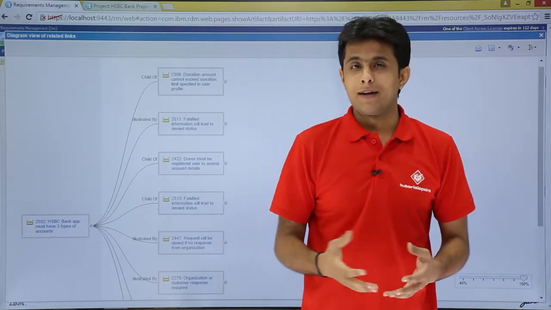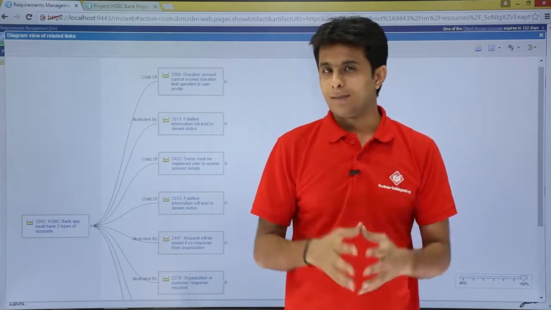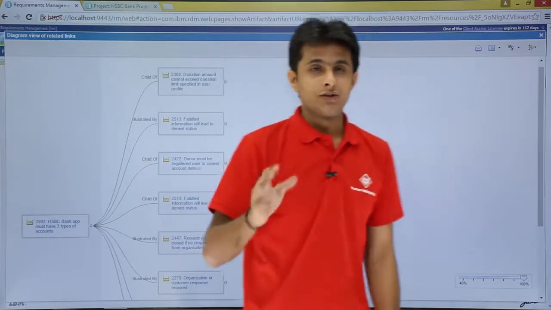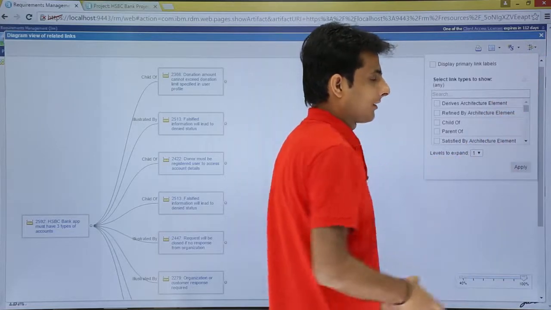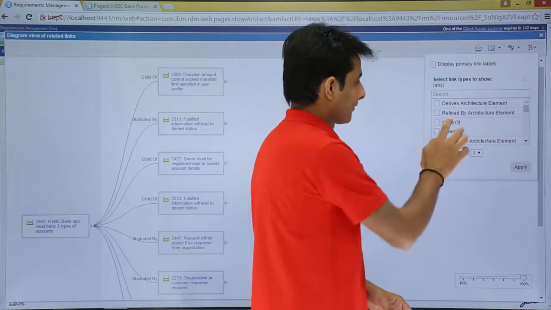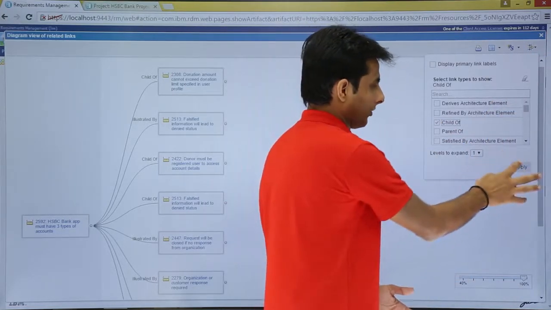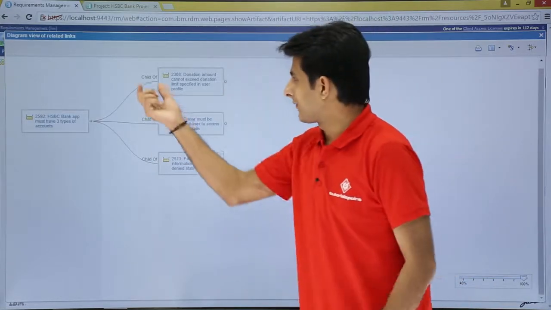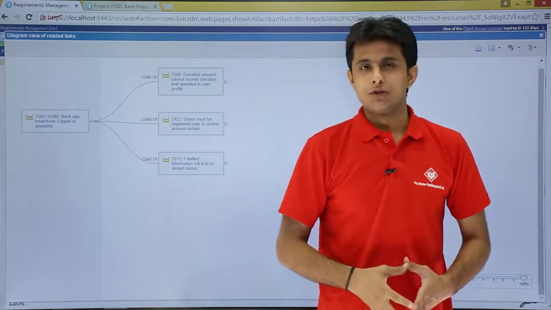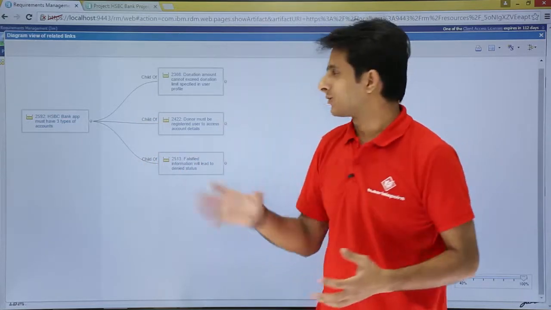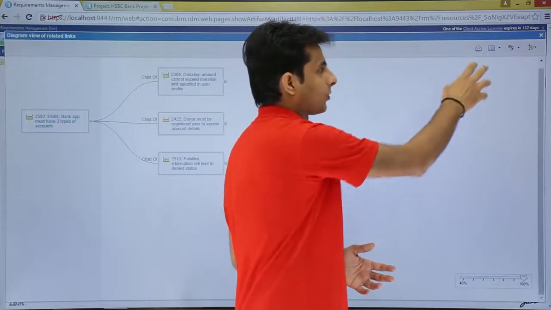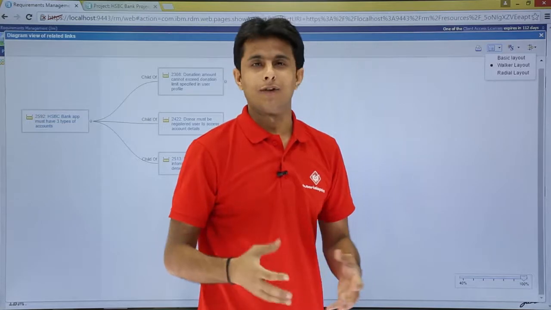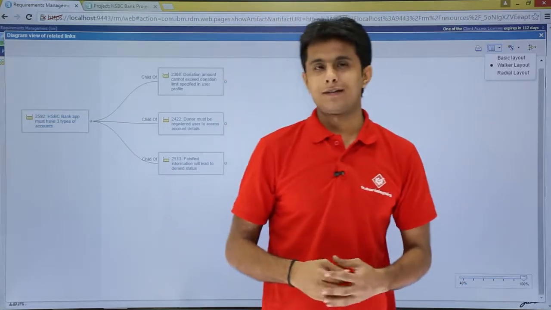Now in the graphical manner, if I want to do a filter part, I only want child of and child of. How do I do that? So from here I can select filter and I can select child of, that's it. So I select child of here and click on apply. So you observe here everything is removed, all the filters are done, and I get child of only artifacts. So this way I can just work on the link explorer. So we have seen finally how to work on this place, that is different layouts, curvy lines, sorting and filtering. I hope you understood, and that's all for this video.